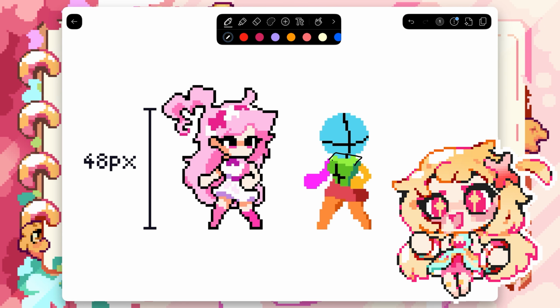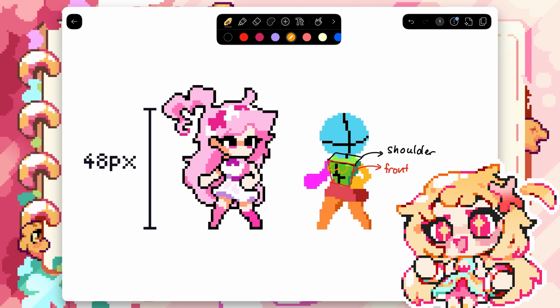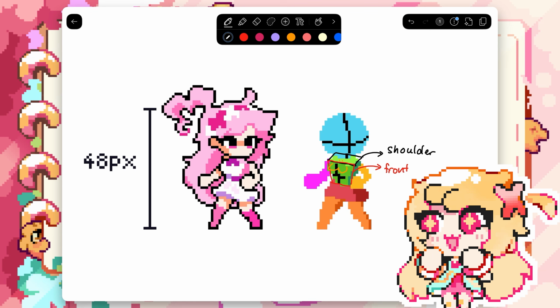So that's why I think it's better for beginners to use 3D shapes. Because now, when I'm drawing the torso for the character, I can clearly understand that this part is the shoulder and this part is the front of the torso. Not only that, but I can also figure out where I should place the jingle bobs right here in front of the torso. And yeah, that was just something that really worked for me when I was just starting out.